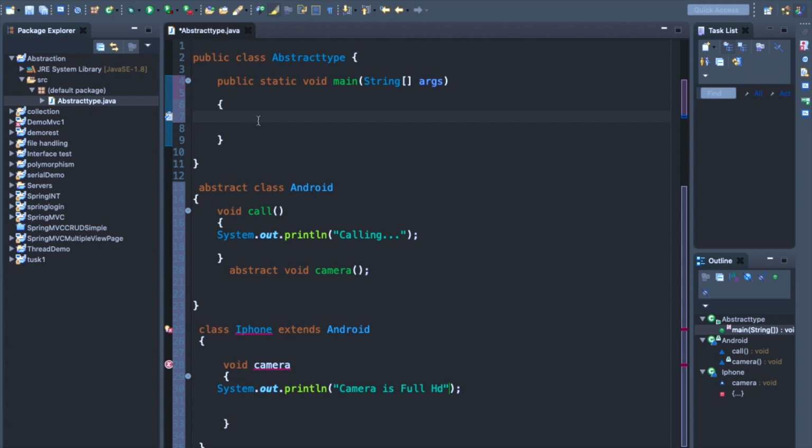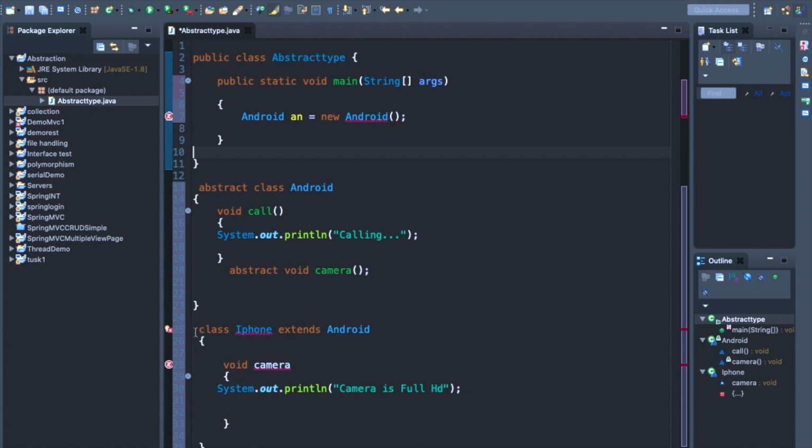Suppose we write Android an is equal to new Android, and just see here, it is saying cannot instantiate the type Android. So this is another point we must remember: we cannot create an object of the abstract class.